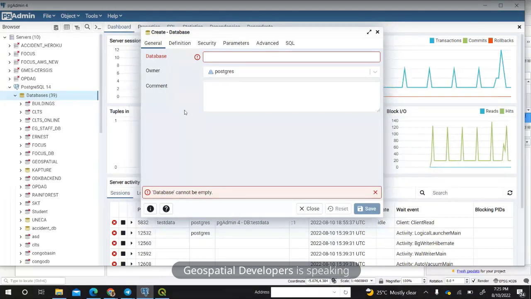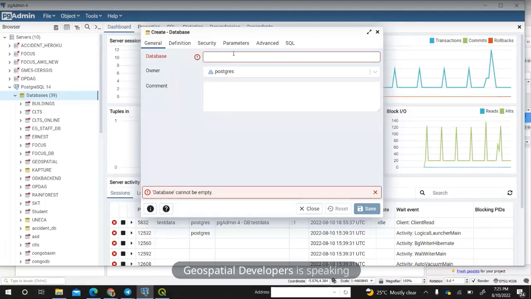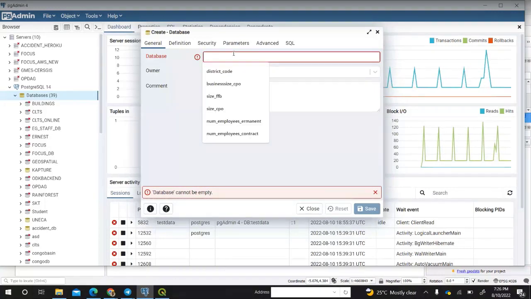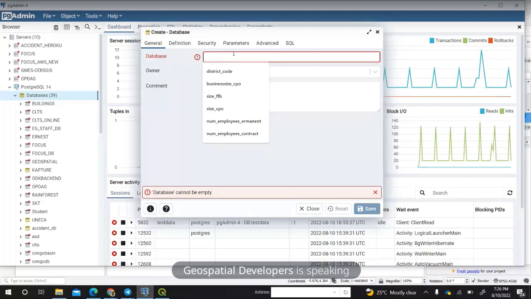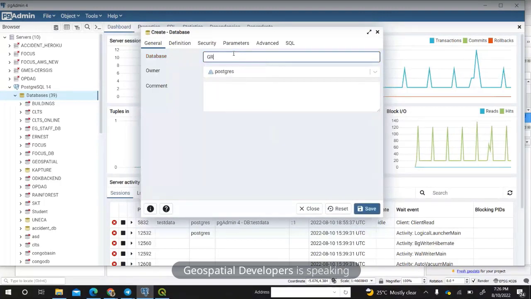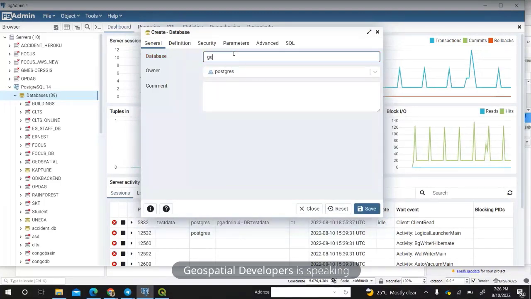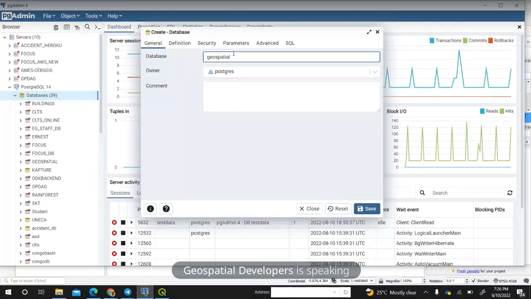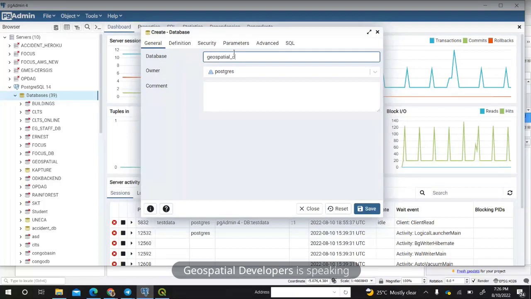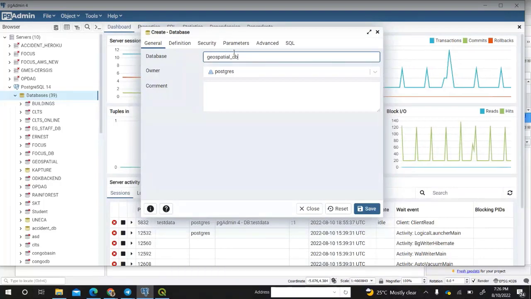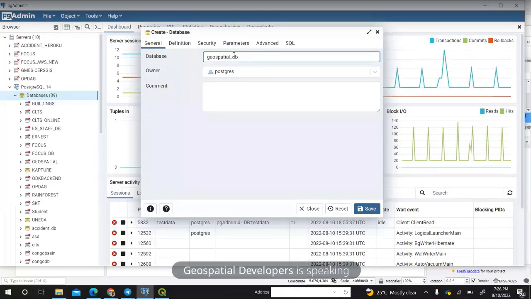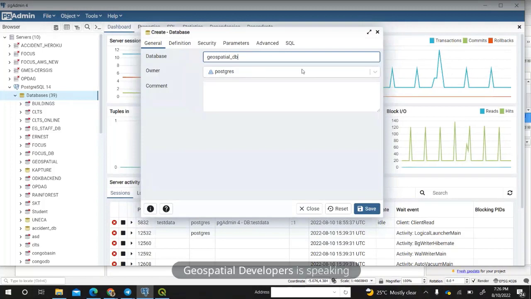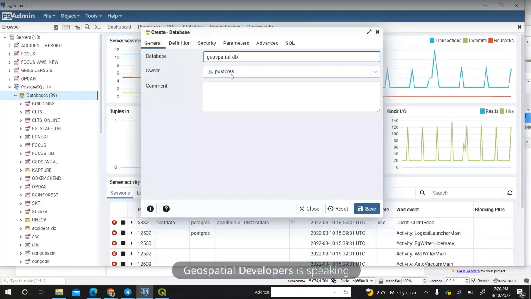For this illustration, I'm going to give it geospatial. You can give it any name that you would like, but I'm just giving it Geospatial_DB. So that's the name of my database. Then the owner by default is postgres.